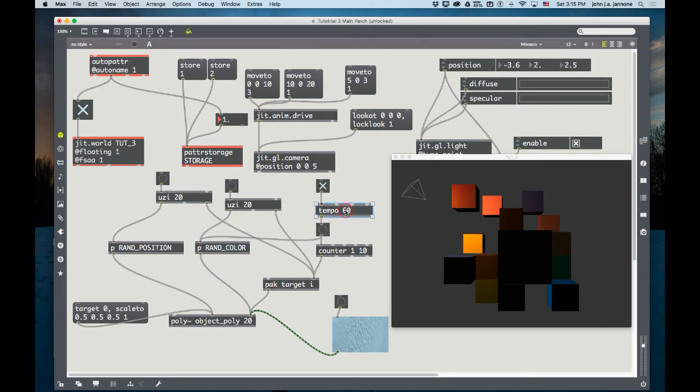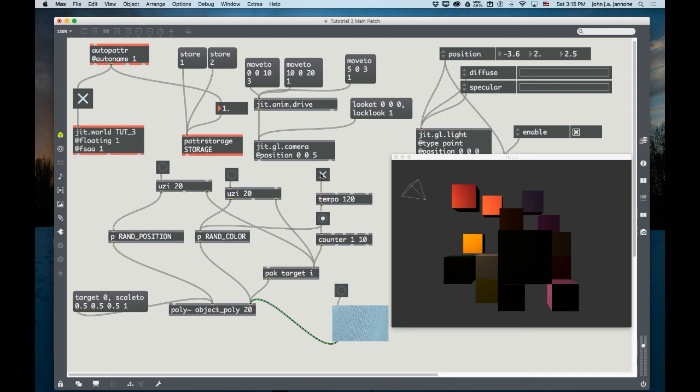It might be more visible if we now crank it up to 120 beats per minute. So it's a rhythmic counter. And so this is really great for working with music. You can simply set this to be the same beats per minute as the music you're working with. And it defaults to 16th notes, but it doesn't have to be 16th notes.